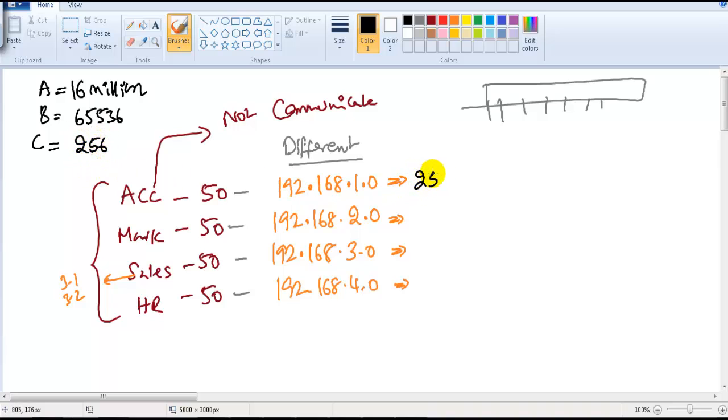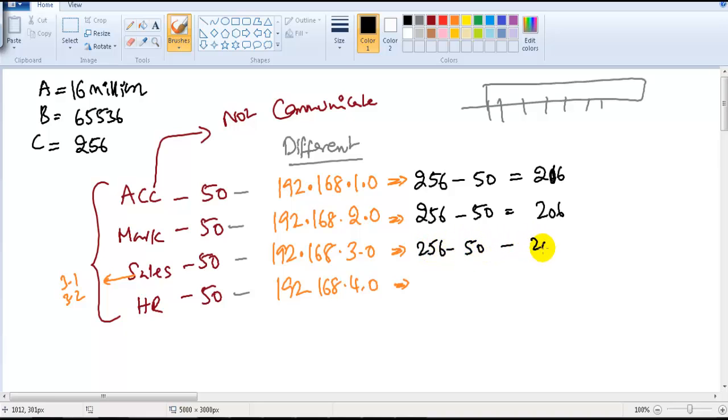So I'm using the smallest possible size, which is a C class as per the default network sizes, and I'm using just 50 addresses out of that 256, which means I'm not using around 206 addresses. Similarly, in the next department also, 256 minus 50, 206 addresses I'm not using, and here also 206 addresses I'm not using.